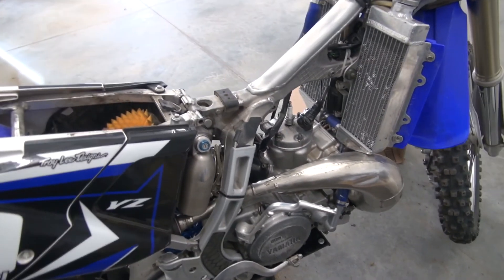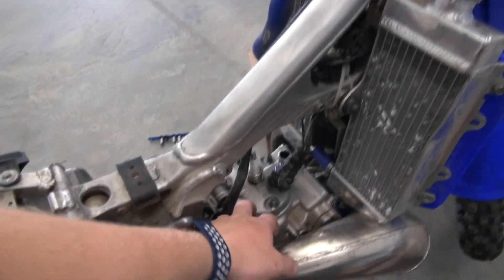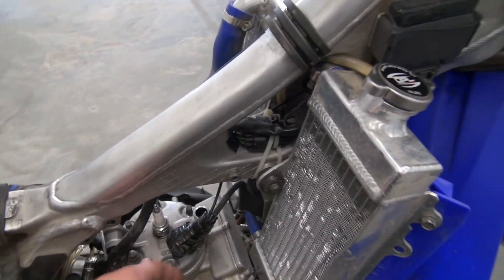What's up guys, we're working on Dash today. It was detonating a little bit in the last video. The problem with these heads is their squish is so loose — just a horrible design. So I went ahead and picked up an Apex Innovations head with an MX dome, which I'll get into when I get this thing unboxed. We're going to go ahead and pull this off and take a look. I'll keep everyone updated and can't wait to see this thing with this head on. It's going to be sick.